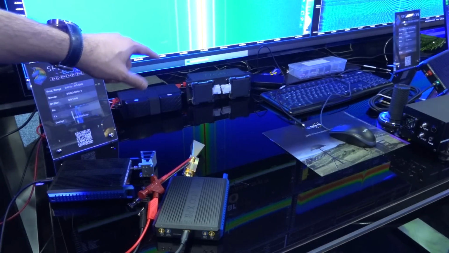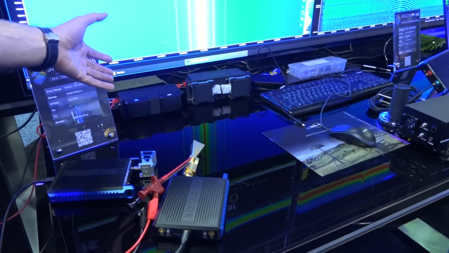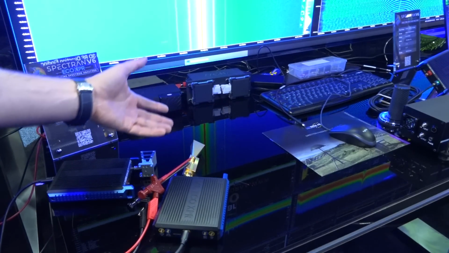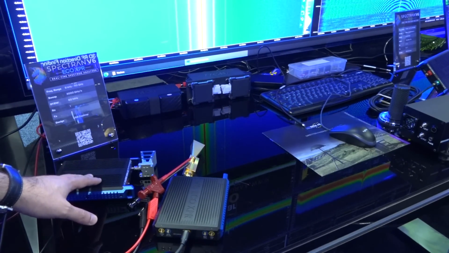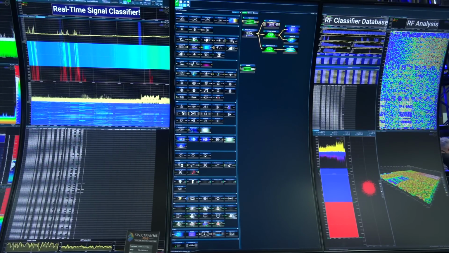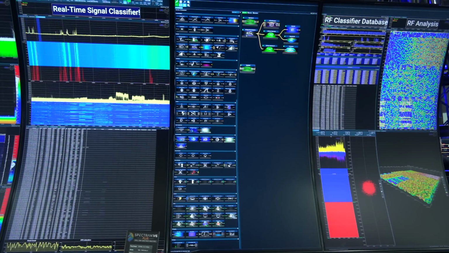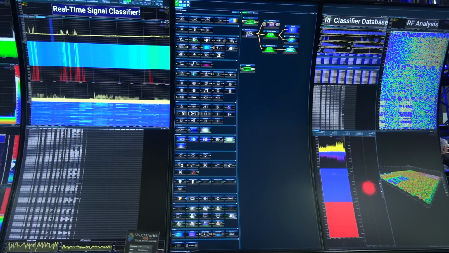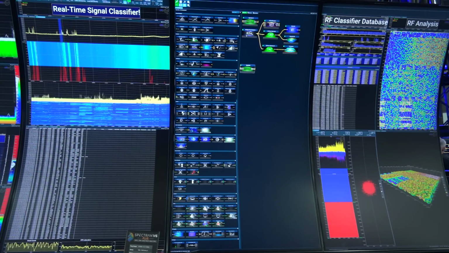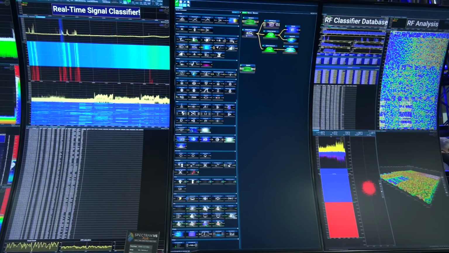In this example, they're looking at a 77 gigahertz FMCW radar signal and a 24 gigahertz signal simultaneously. You can pick them, you can demodulate, you can analyze. It's just amazing that this is possible at this level of integration. And here we're looking at this massive display that's showing all the capabilities of the RTSA Signal Pro, which is the software that runs and analyzes all the data coming from the real-time spectrum analyzers. This is almost overwhelming in terms of the number of features and capabilities it has.